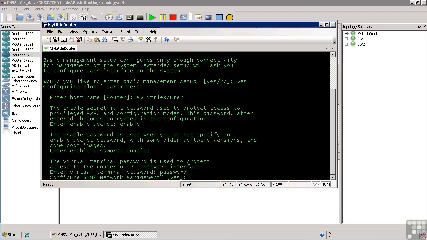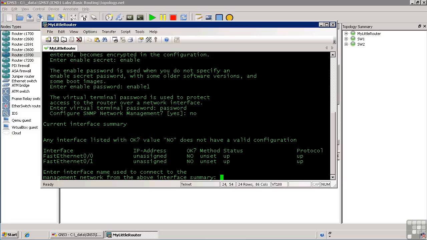It asks us to configure SNMP network management. If you enter yes, just like with the switch, you have to enter the read and write community strings and a management network. We'll just say no at this point. We don't want to configure it. Now we're asked which interface connects to our management network, and unlike the switch, you notice that this does not by default have a VLAN interface up here that encompasses all of these fast Ethernet ports. And that's because, again, a router is fundamentally different from a switch. A router takes traffic coming in on fast Ethernet 0/0, for example, and if it's destined to pass through the router, it will go out fast Ethernet 0/1. At least in the simple configurations we're talking about for this course.